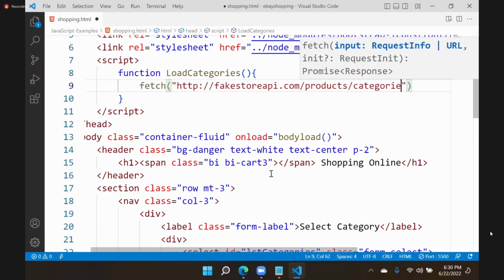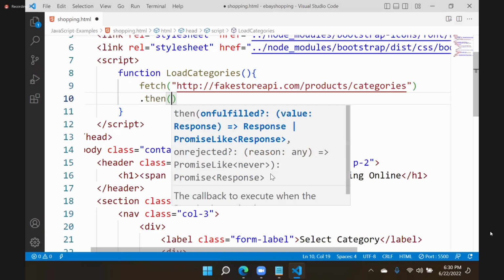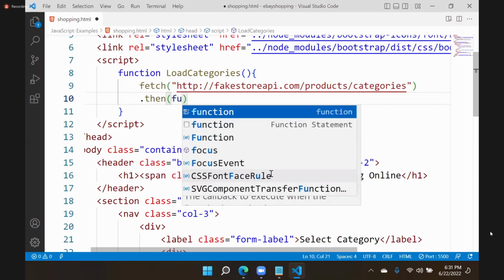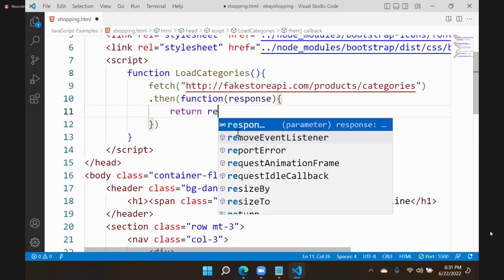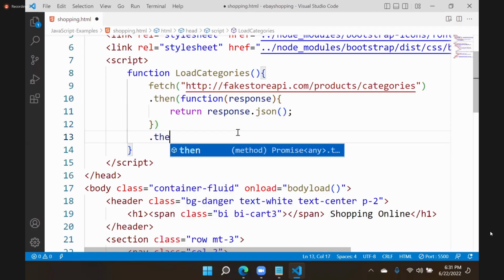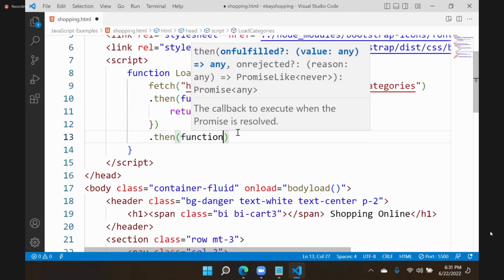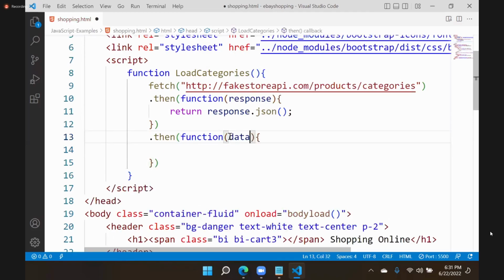That is the API, and it has a then promise. This then will use a callback function. This function will get the response coming from there, and it will return the response as JSON because it is in binary form. After that another promise function, and this will get the data returned in JSON, and this data is an array. We need to present this array in a drop down.